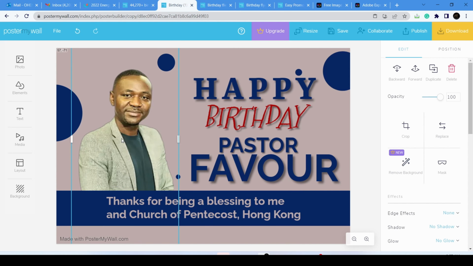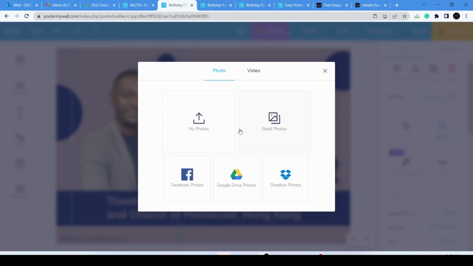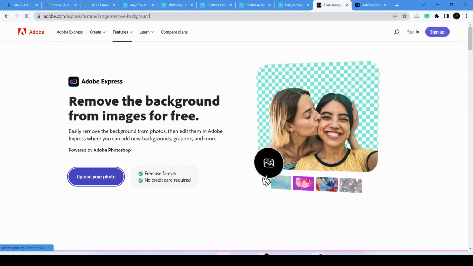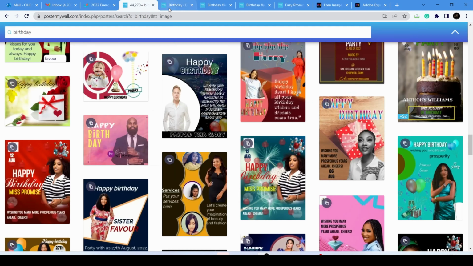So that's it. This helps you to replace the image. Just click on the image and go to replace, and then you can do that. Very simple to do. If you have the premium version, you can remove the background without going through Adobe Spark.